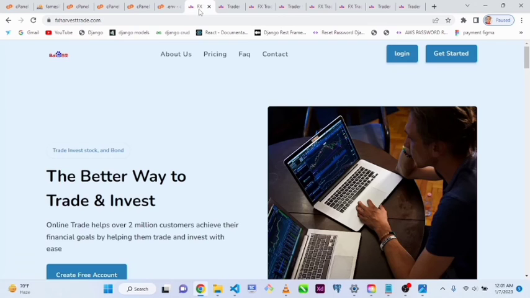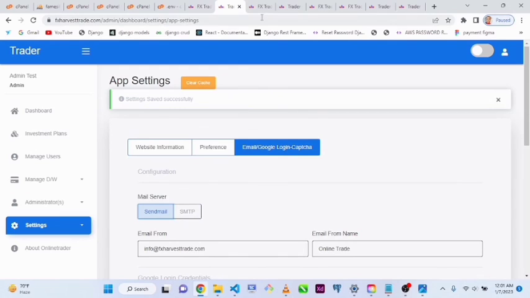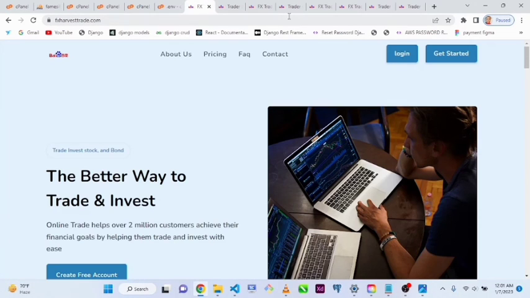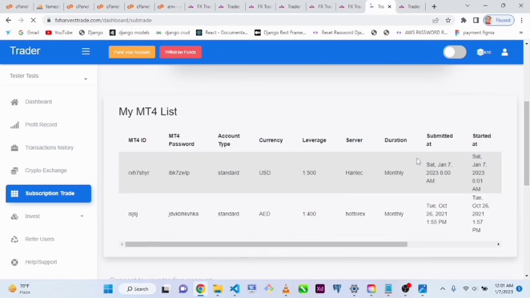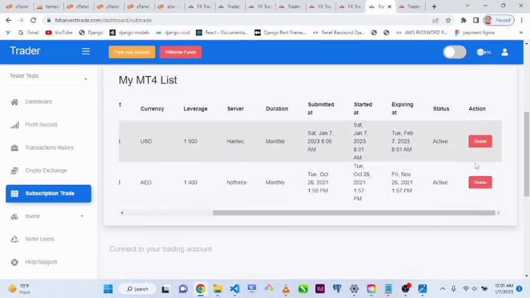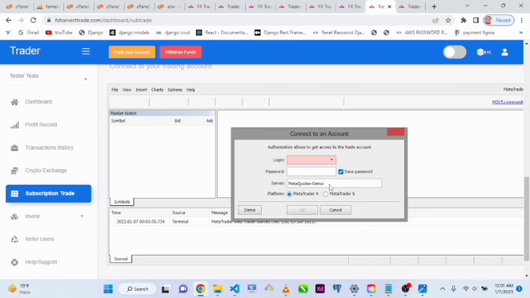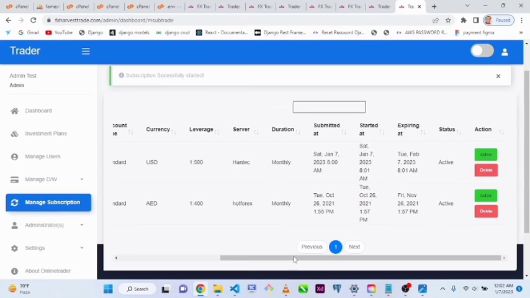All right, so let's go back to the user account. Okay, sub trade pending. Let's refresh. Now we should be seeing active, right? So this trading is on now, so the user can log into their system to trade. Remember the password that I said you should not forget.